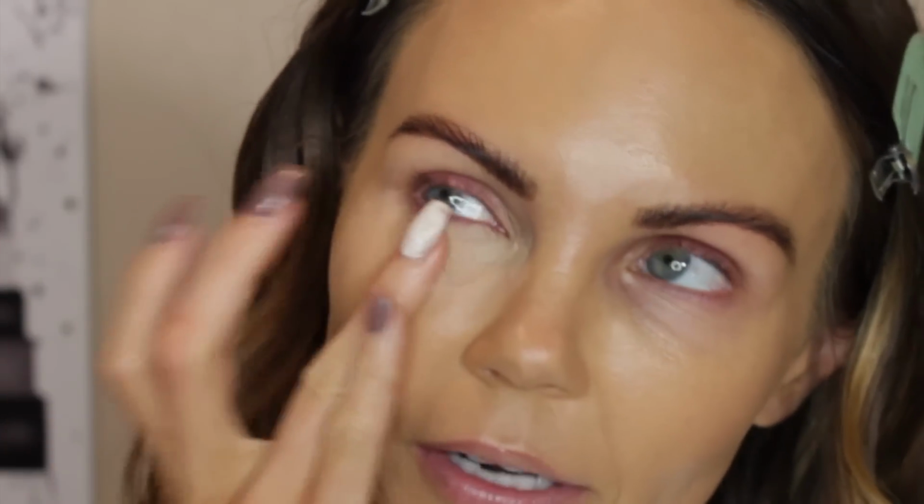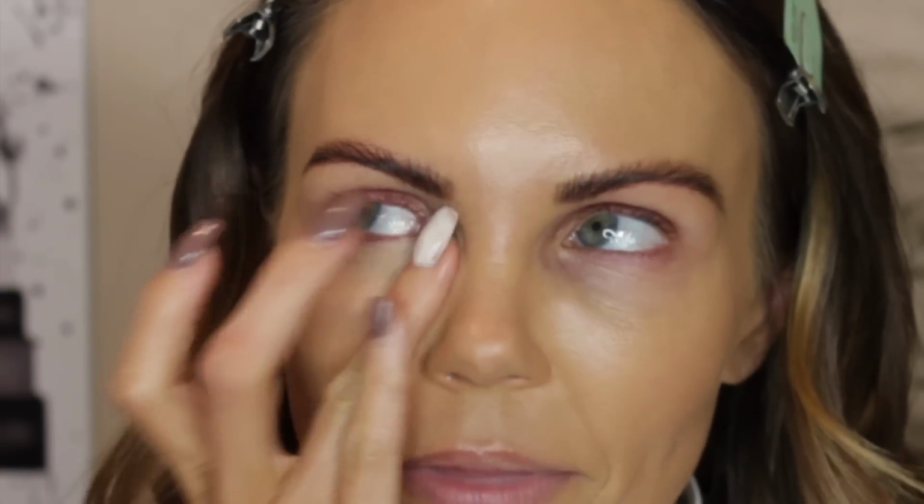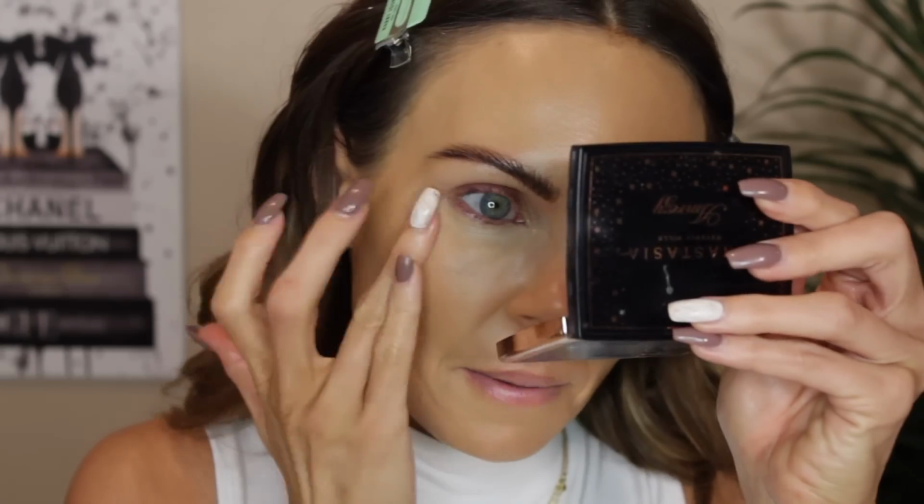It's harder for me to put on concealer with my finger because I got nails and they're a little longer right now. So sometimes you just gotta go in with a brush, but I do feel like the texture of this formula, it seems like it would go on better with a finger. And it looks really good. I wouldn't say this is like full coverage. I would say this is like a good, decent medium coverage.